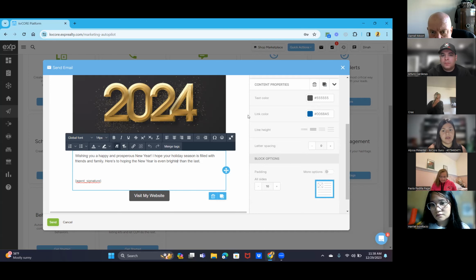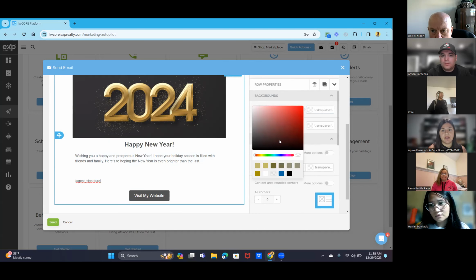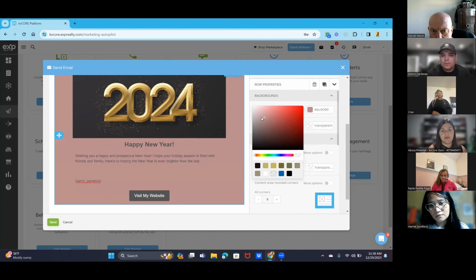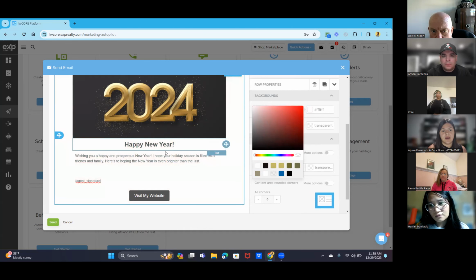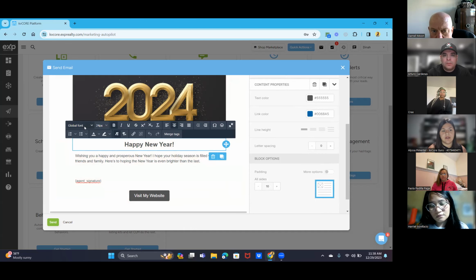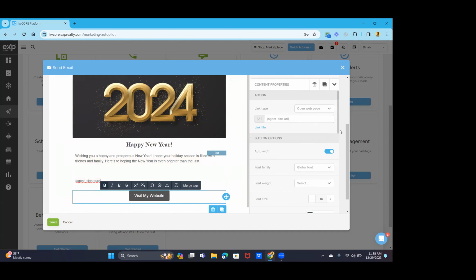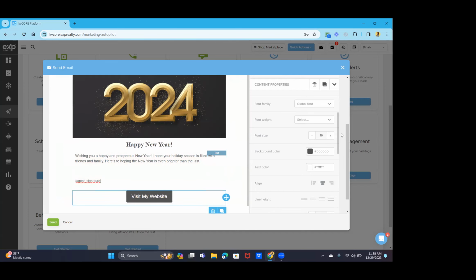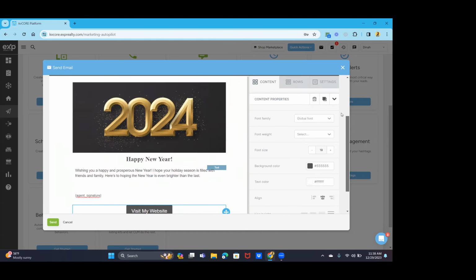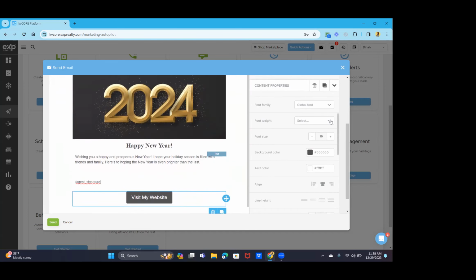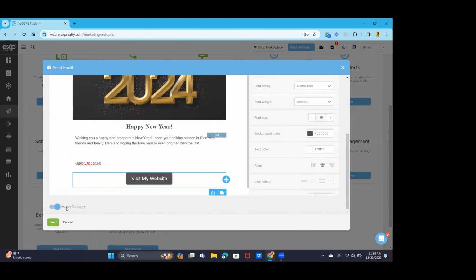So you can just edit this email. You can brand this email. If you want to change the background color, you can really mess around with this and make it look cool. You can change the font color, the font type, this button here. You can also change the color of that and how big it is. So you can play around with this and make it look like your brand. And then you will just schedule it out.